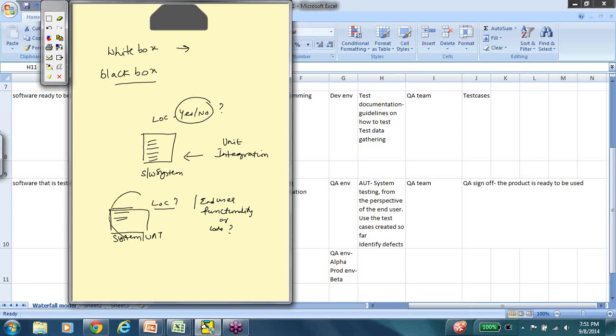So for us, all of this software system is just a black box. We are only interested in providing an input and checking what output this is generating. Other than that, we have no interest whatsoever in how this code is written, what kind of best practices are followed, none of that. So the kind of testing where you don't look into the code, you just treat all the code as a black box, that is called the black box testing techniques. So system testing and UAT are black box in nature.